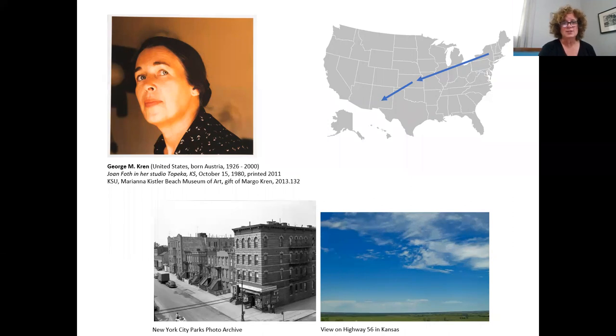She started working as an assistant director for the Kansas Museum of History, and then she also worked with the Mulvane Art Museum on Washburn's campus, their art board and their art fair. She had really landed in a great spot for lecturing and teaching, but what she was struggling with was her own personal art. She found herself in these wide open plains and didn't quite know what to do with these vast spaces, trying to organize them in small ways like painting a lilac bush in her front yard or a grouping of trees.